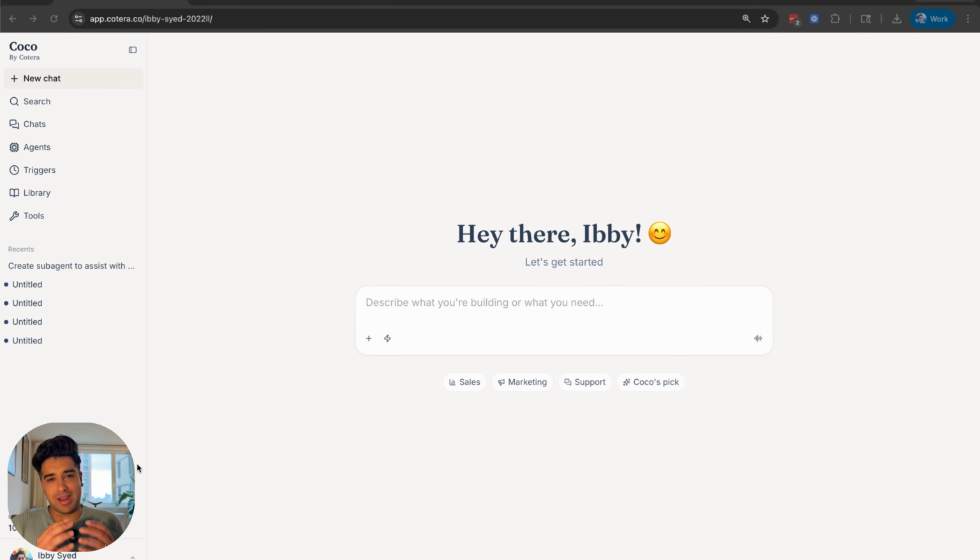So one of the things that we get asked all the time is, hey, what's your recommendation on prompting? How do I add tools? How do I optimize my prompt? We've actually gone in and added to Coco an agent builder. So you can just chat and tell it what you want it to do, and it'll actually build the Cotera agent for you. And then you can go and select your models. You can put it on a timer. If you're an enterprise user, you can connect it to a data set.